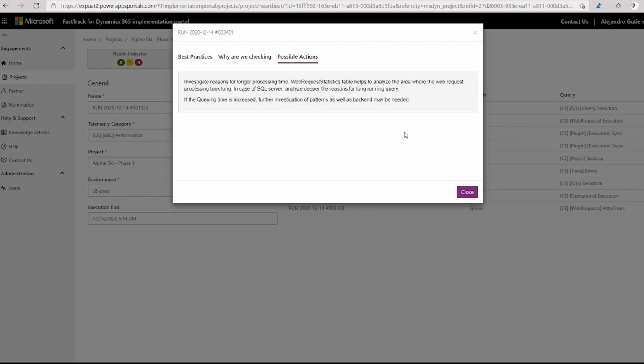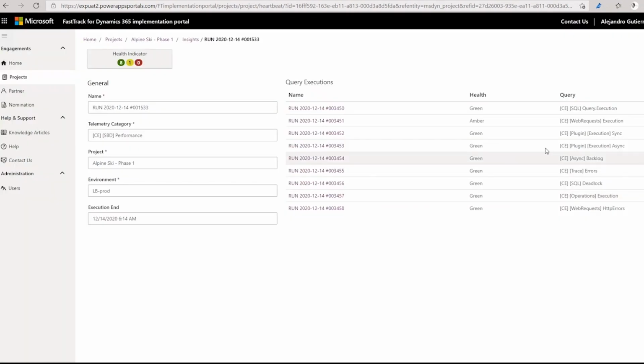So this is always running behind the scenes for your own implementation, and this will continue growing. So in this case, we are covering the gap that we used to have in the past, that we have telemetry, but what to do about it? What action do I need to take? Now you have an interpretation, but also the guidance on if you need to do something about it. Sometimes we need to do something on our side. So there are some signals that we are actually watching all the time to make sure that the health of the project is good. But there are many times that it is connected to how you as an organization are implementing the product. So super valuable tool.